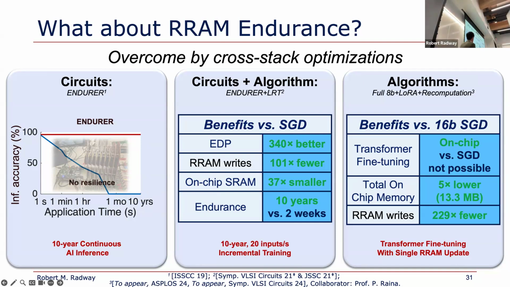Those let us tune how often we write to the RRAM while using very small amounts of SRAM to do the training. So we basically hold a compressed version of the updates to the weights in our training iteration in SRAM. I forget who was asking about the 2 megabytes, but that's what you need that 2 megabytes of SRAM for. And only infrequently project that onto the RRAM to write back.